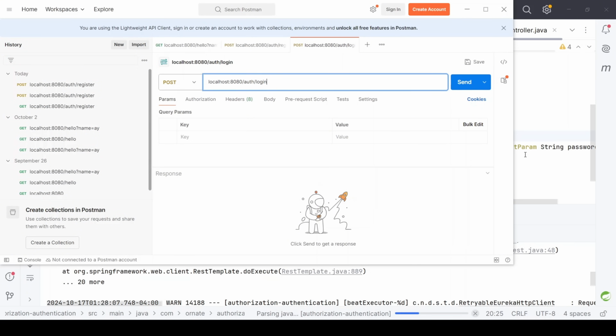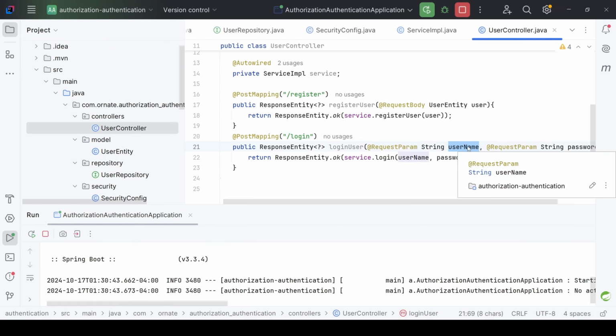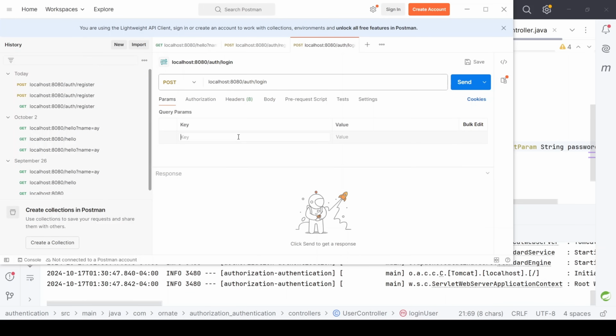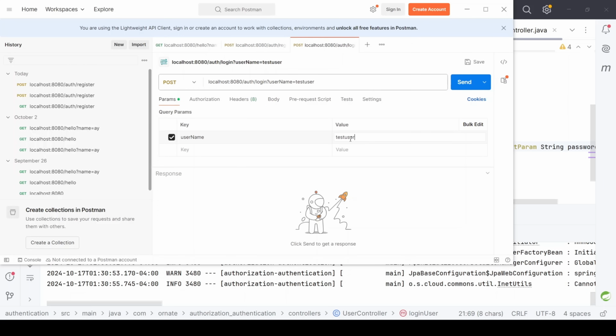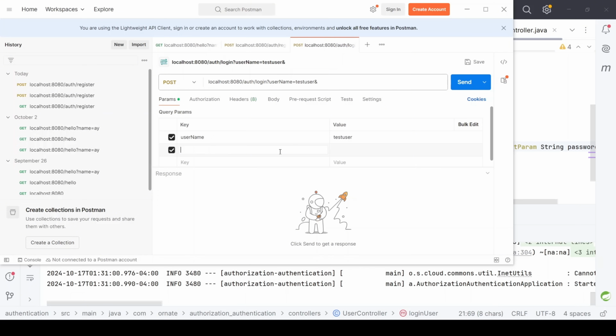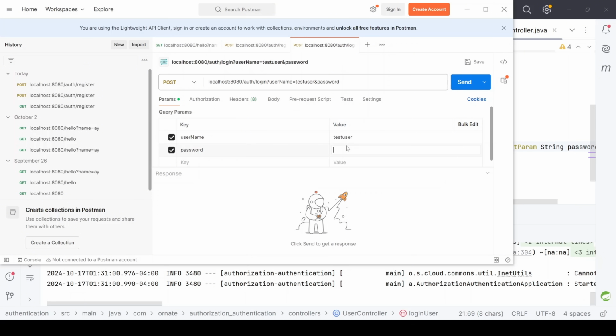Now to create the parameters, since this uses @RequestParam, it's easy to use Postman to create parameters. What do you want to send? You want to send username. So let's copy that, and from our registration, the username is testuser, just copy that. Then the password: we go back again, copy the password, and let's try to log in and see what we get. With a request parameter, it comes with a question mark. Let's just try this. All right.